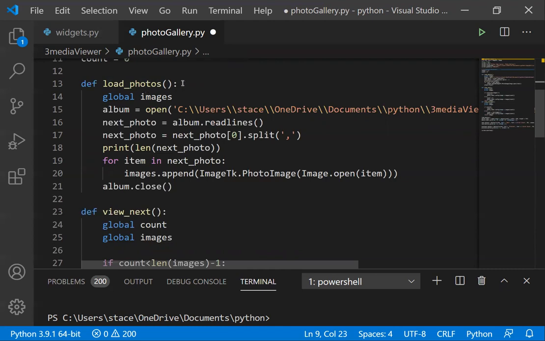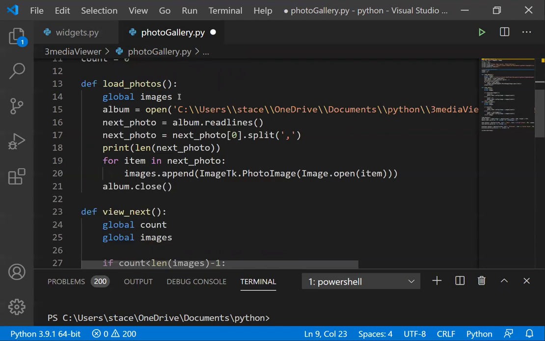I don't think that I really did that in the last couple of projects, but I wanted to go ahead and start using the Python naming convention, which is snake case, which means the words in your variable names should be separated by an underscore. So that's why I have load_photos as a descriptive name for my function.